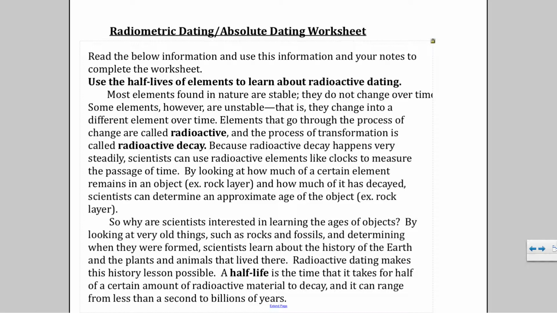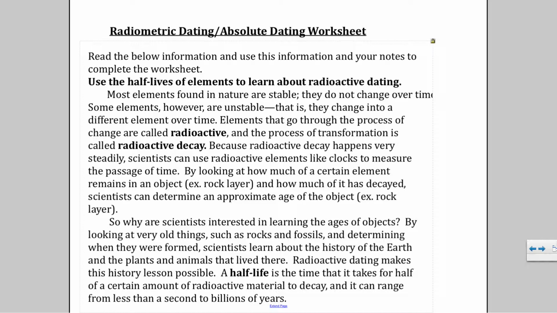Speak up. Radioactive decay is just measuring how much of an element is gone after a certain period of time. Okay, and how much of an element decays after a certain period of time? Half. Half of what? Half of the life. Half of what's left. Half of what's there after a certain amount of time. That's what happens. And in doing that, moving on to the next paragraph, who wants to read that?